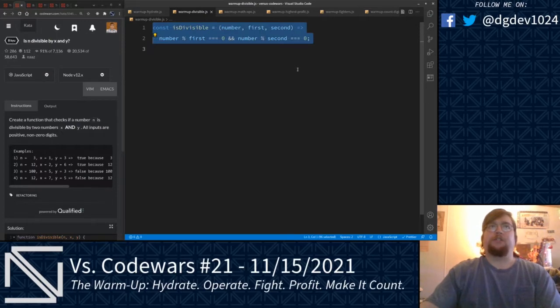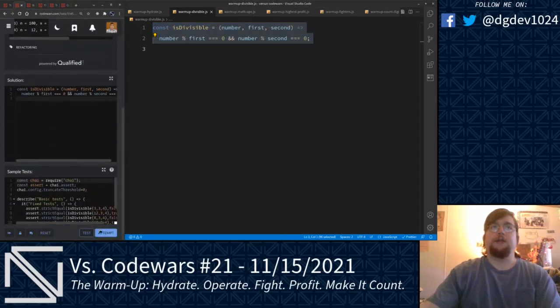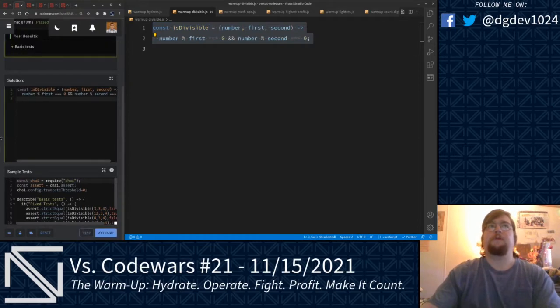This kata ensures that all inputs will be positive non-zero digits, so we don't need to check for divide by 0 here. So let's punch this in. And we are good on that.